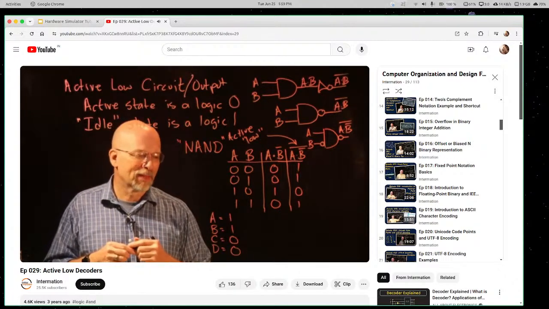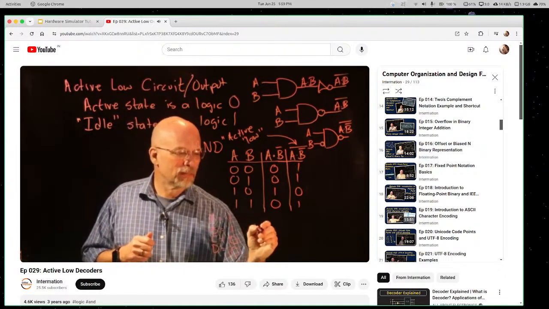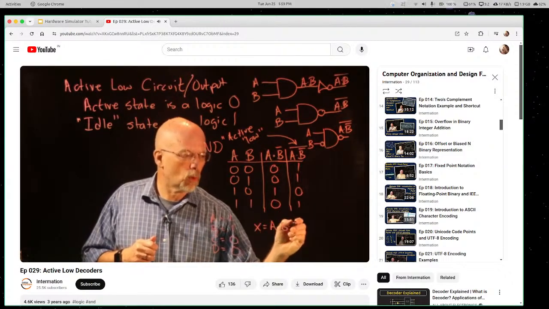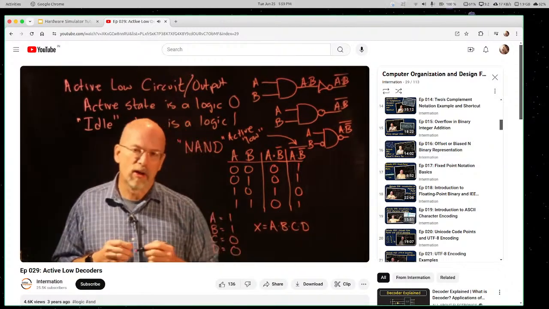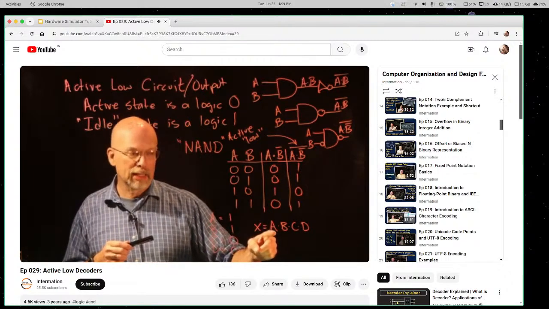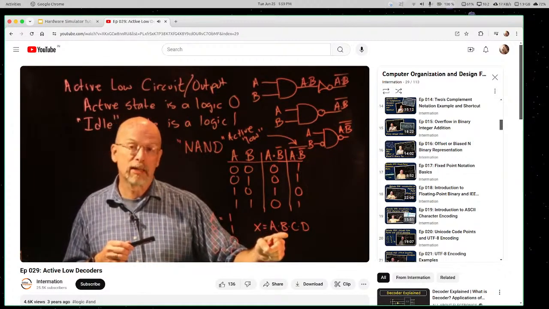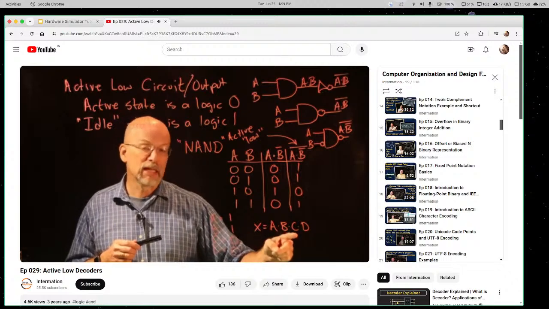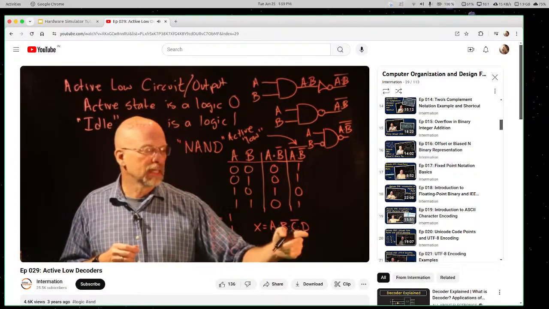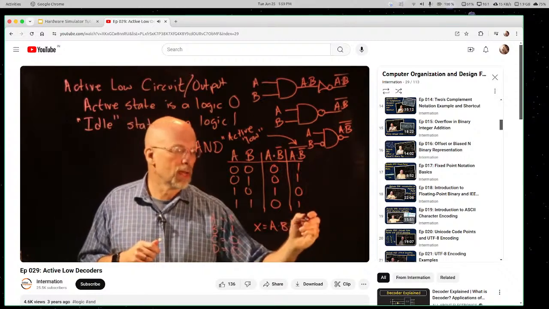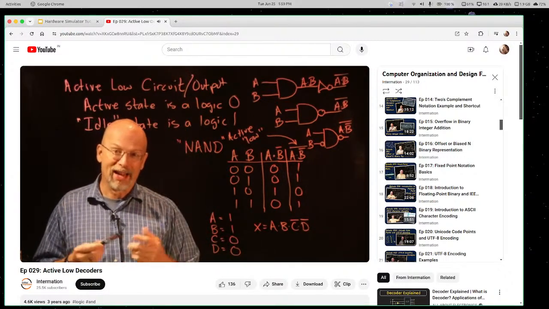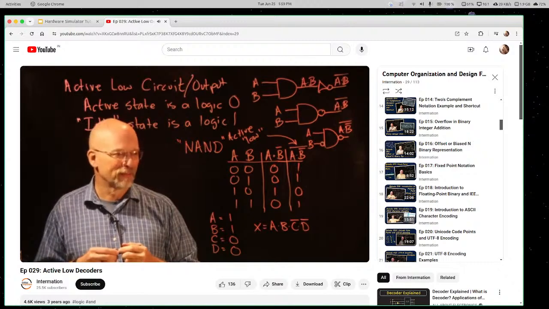Turns out that the circuit is quite simple. X equals, first of all, we're looking for a condition that involves all 4 of those variables. What does A need to be? A needs to be a 1. What does B need to be? B needs to be a 1. What does C need to be? C needs to not be a 1. What does D need to be? D needs to not be a 1. Wow, that was a real quick way to create a logic expression, wasn't it?